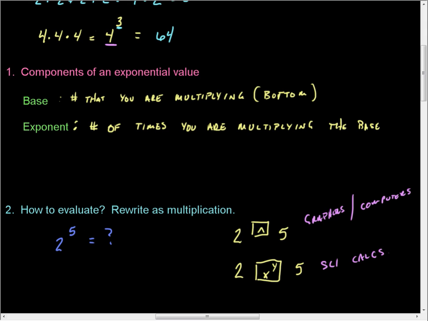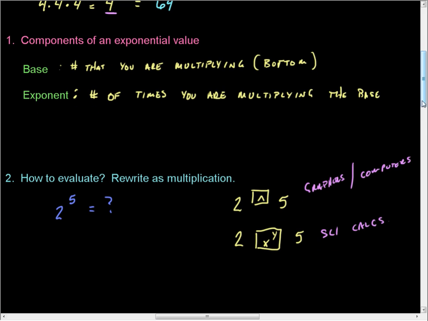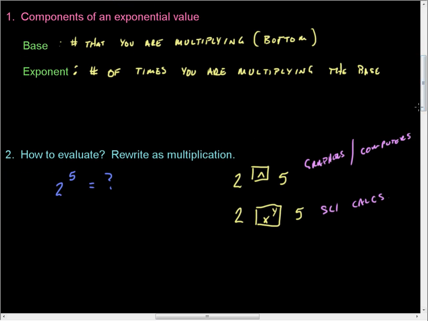Okay, so now how do we do this in real life? If I don't have a calculator sitting in my pocket or whatever, though with cell phones, most of the time we do. So how do I do this? Well, this is really 2 times 2 times 2 times 2 times 2. Okay, so we can take this and kind of split this up.